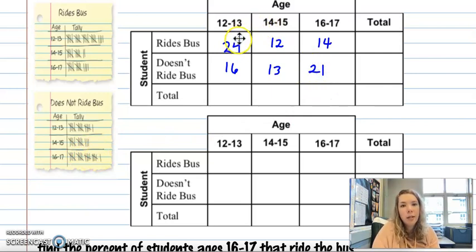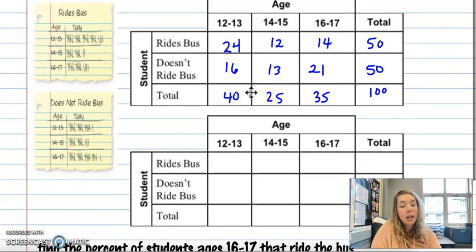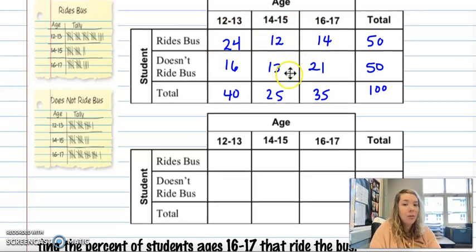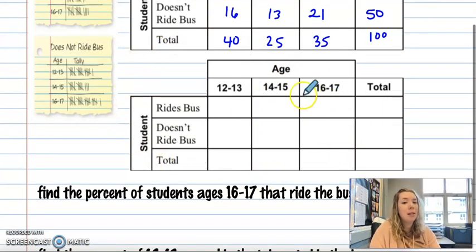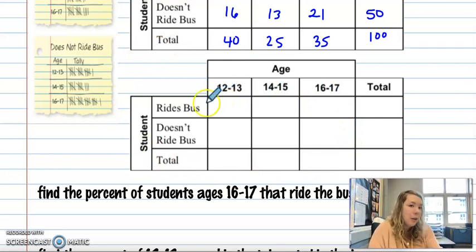Okay, then we would total these up. So that'd be 36 plus 14 more is 50. 29 plus 21 is 50, so 100. So it'd be 35, 25, and 40. And this should also add to be 100. Okay, then relative frequency. What is really nice about the total being out of 100 is that when you divide by 100 and multiply by 100, this 24 out of 100 is 24%. This is 12%. So this table right here is going to be exact same, just percents. So I'm going to go ahead and pause and fill that out, and then we'll answer the 2 questions below.